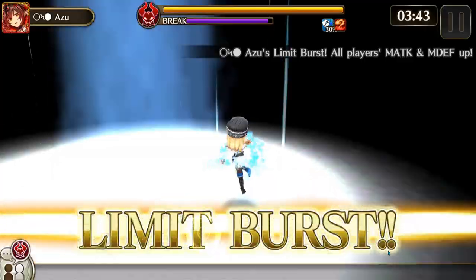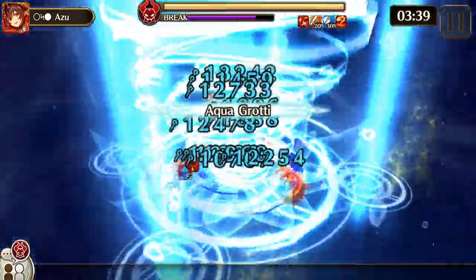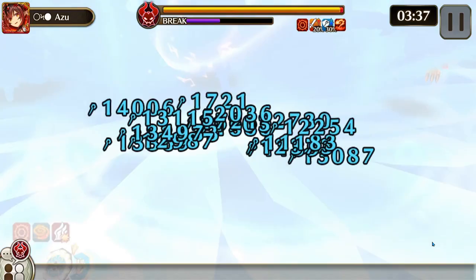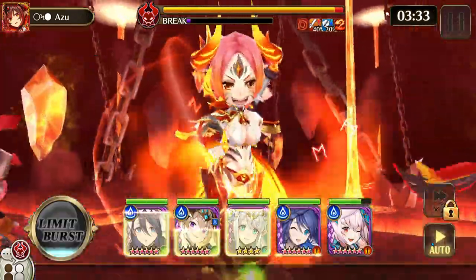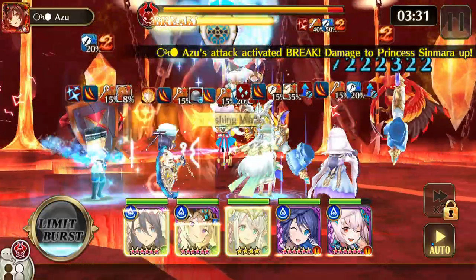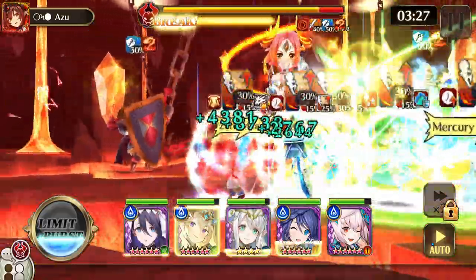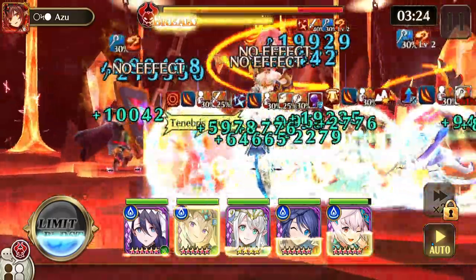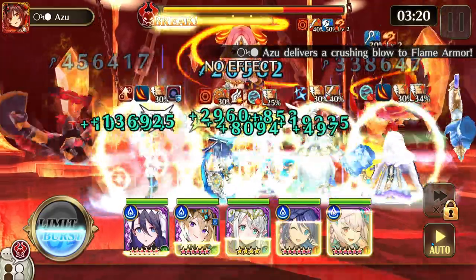Next we're going to go to the armor, which is in the melee row, is grounded, and is also Yotun. So, again, the armor and Sinmara are pretty much, as far as what row they're on, and they're both grounded, and they're both Yotun. So, you can really take advantage of that with Ground Killer and Yotun Killer.